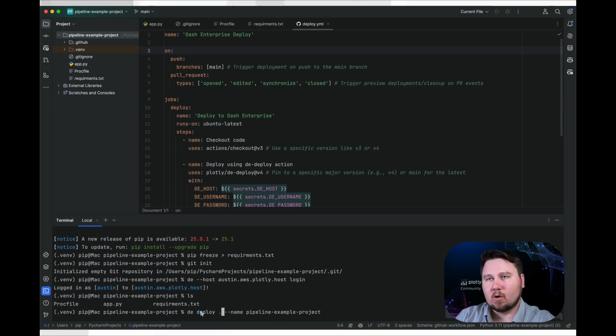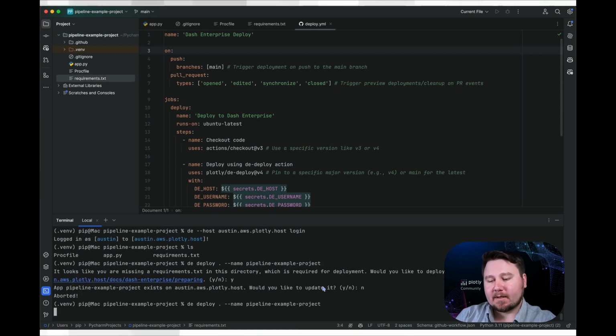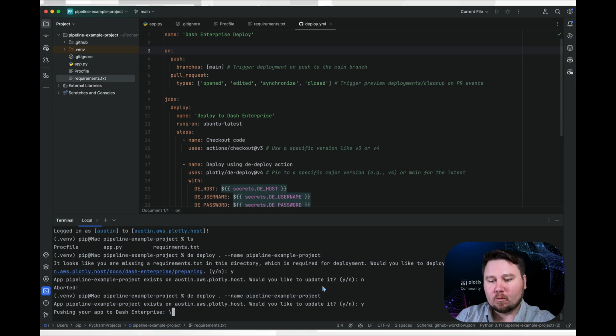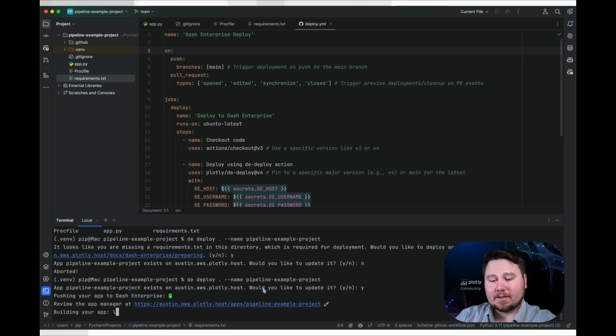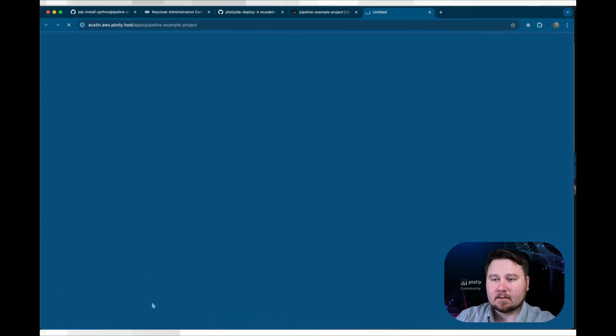So this is going to take all the encompassing files within our project, and it's going to upload it to our workspace. So when we run that command, it's going to ask us if we are sure we want to update it, and then we will just say yes, and then it will start the publishing process for our Dash workspace and application. So just give it a second. If you've done everything correctly, you'll see that it will start pushing your app to Dash Enterprise, and it will give you a link to view that.